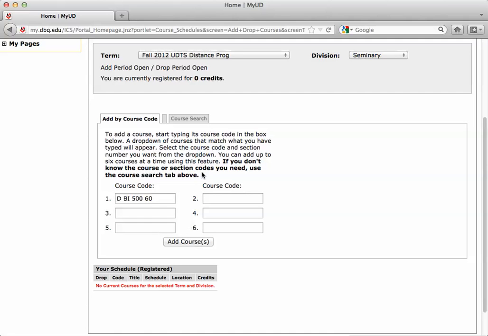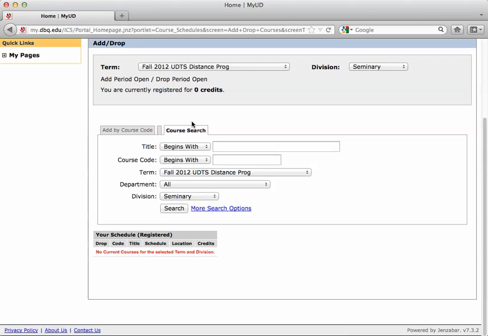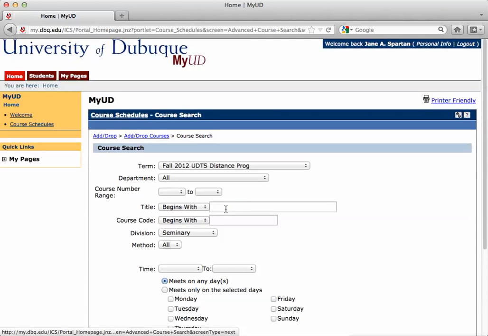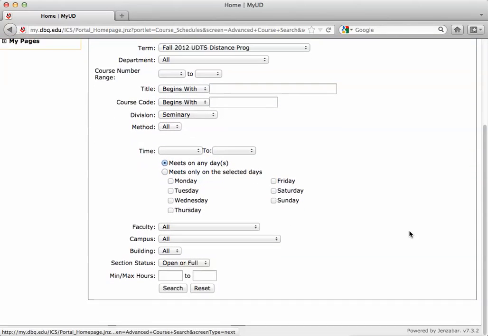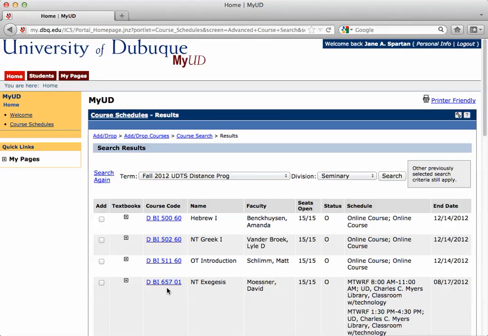Course. Another way that you can search for courses is by this Course Search tab. This allows you to search by tons of different options. If you leave it just defaulted and hit search, it's going to list every single course that's available for you to register for. You can also go through more search options. And this allows you to pick classes based on a day of the week, a time, anything else. And once you've filled in all of the items that you want to use for your search, you can just hit search.